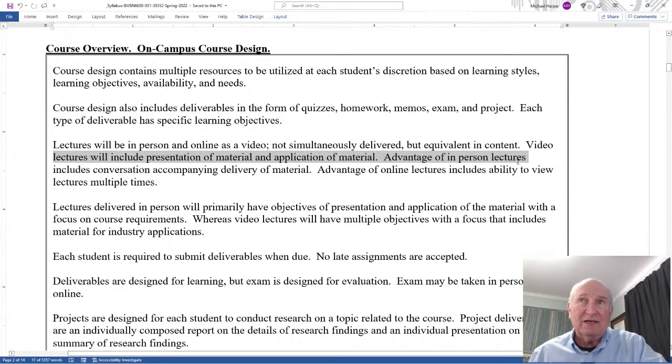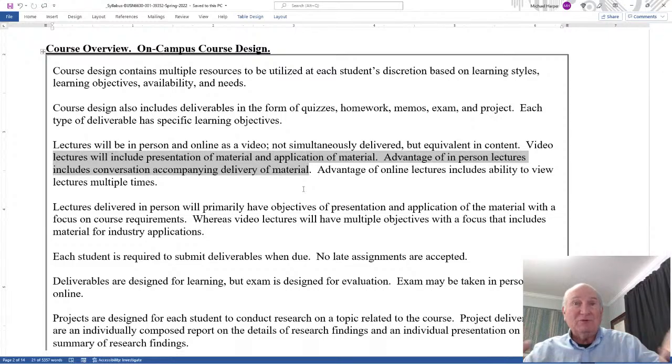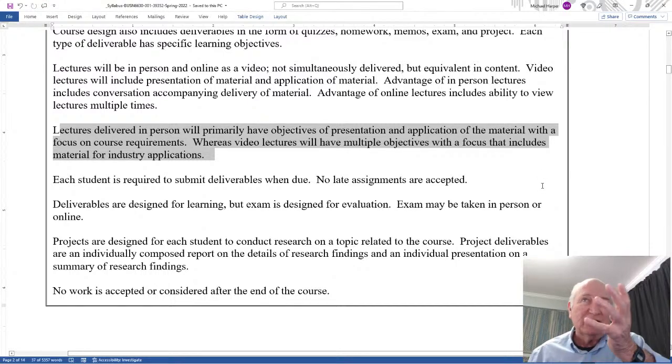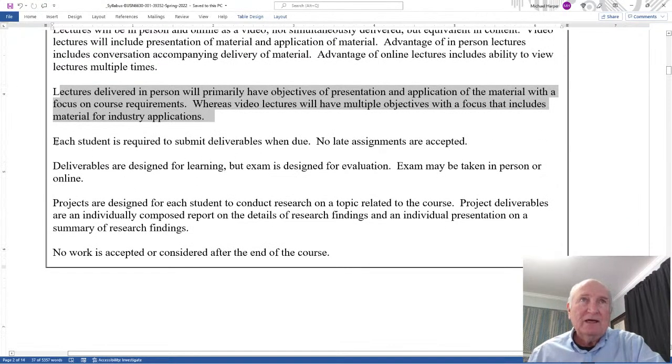Advantages of in-person lectures include conversation accompanying delivery of material. That conversation could be stories you have, stories I have, examples you have, examples I have. It's a conversation. Lectures delivered in person will have the objectives of presentation and application.